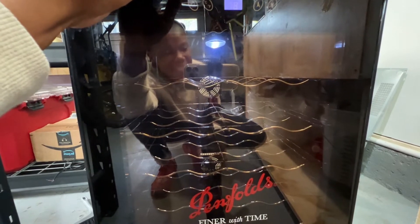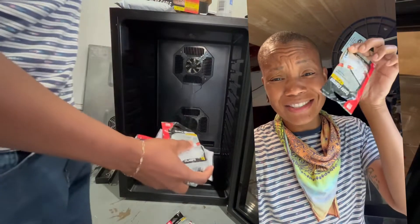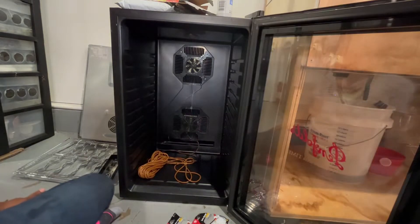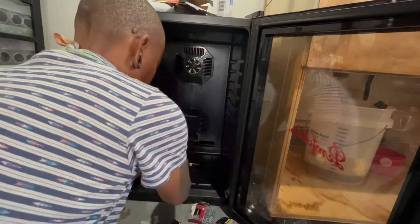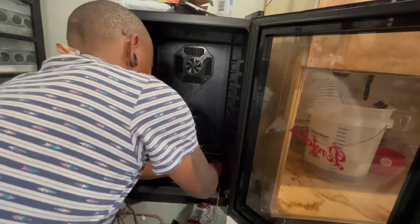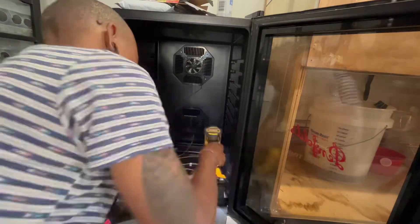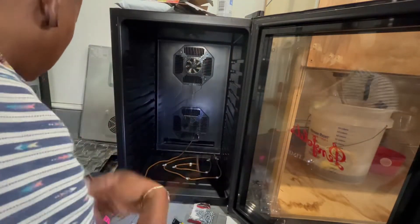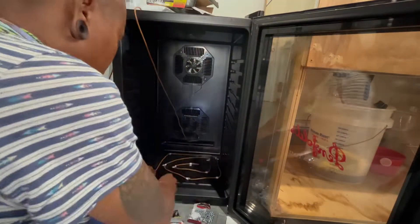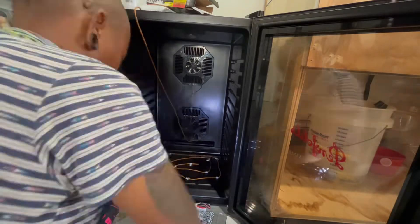The next thing I need to do is add in the heating elements. I went to Home Depot and grabbed some supplies to attach the heating cable inside of the future incubator. I'm working with Zoo Med's heating cable — it's about 39 feet long, and I'm estimating this is going to be the perfect length to complete this project. Right now I'm going around and coiling it around the bottom. My goal is to have heat in multiple areas of this incubator so that it is evenly distributed throughout. I'm wrapping it using wire holders to connect it to the bottom. This wire, from what I've read, will not melt or burn plastic, so it should be safe to hold it down using these wire connectors.